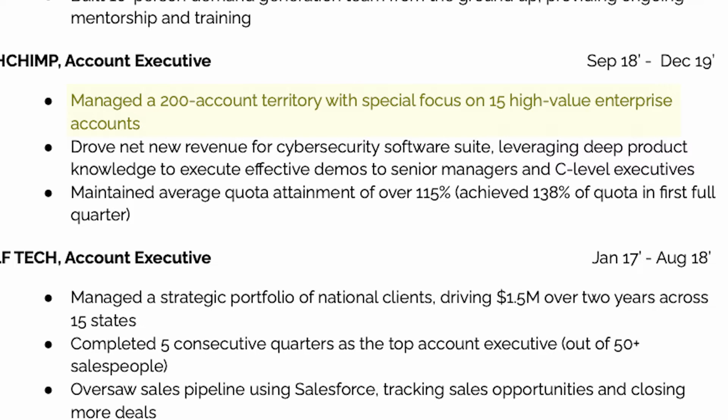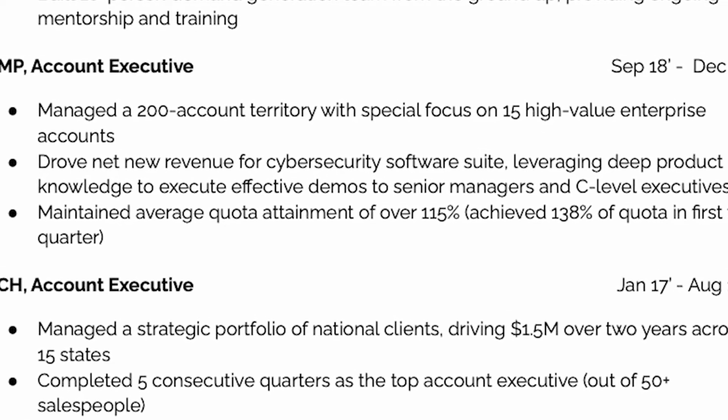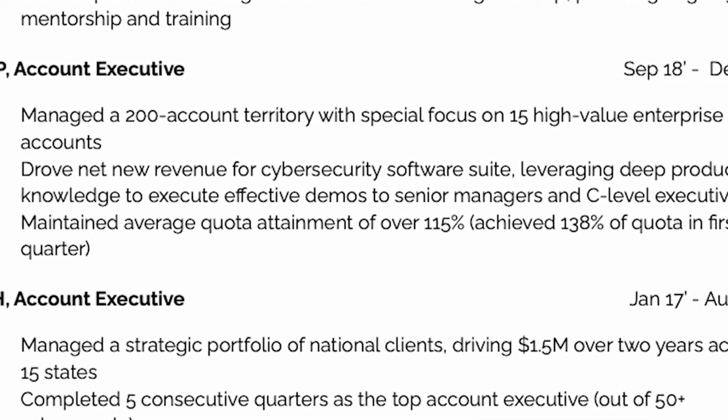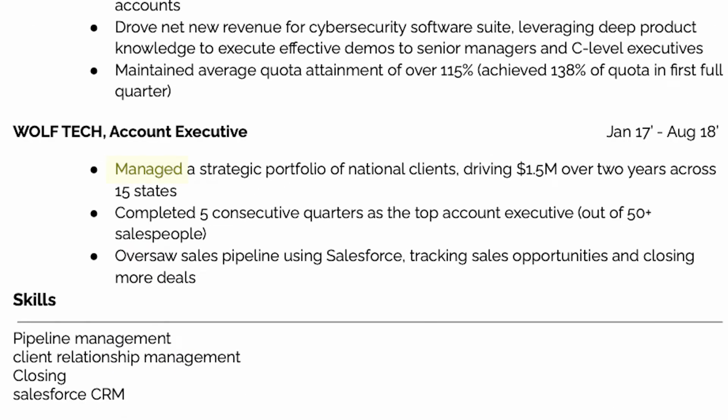Another great thing is that the bullet points in this resume are specific. They focus on the task at hand, and the possible benefits or effects that the task had on you or your previous place of employment. So for example, the first bullet point of the second most recent job experience is: managed a 200 account territory with special focus on 15 high-value enterprise accounts. And in terms of vocabulary, they use action verbs such as maintained, oversaw, managed, completed.